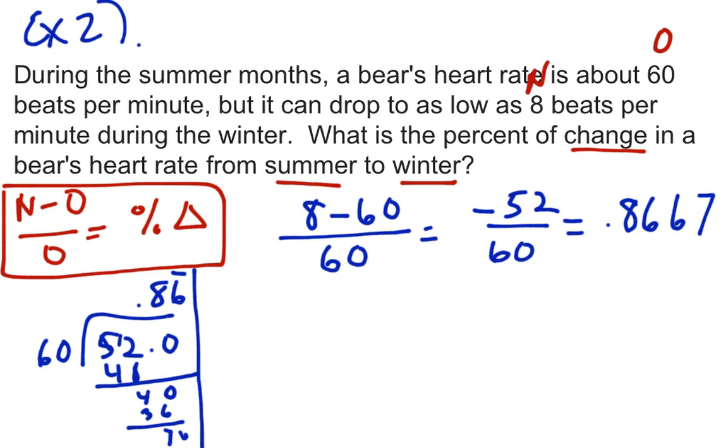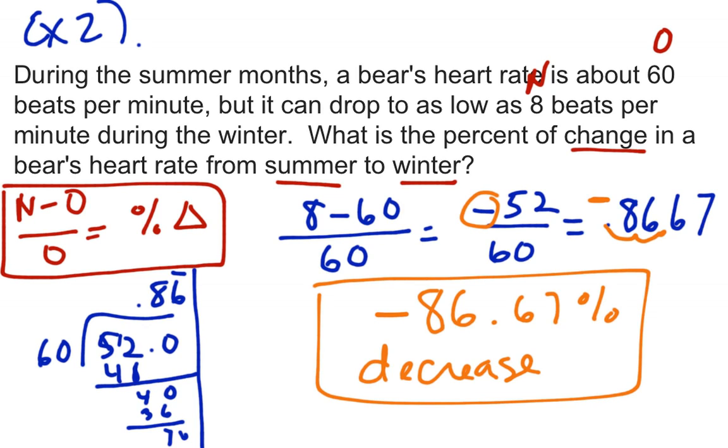Here's my little side work. So I get 0.86 repeating. And let's round it off. The problem doesn't state how they want it presented. They just say a percent. So now I need to change that decimal into a percent by moving the decimal two places to the right. So I get 86.67 percent. And remember, this is a negative number. So I should put negative 86.67. So that's a minus, which indicates a decrease. Let me just reread my problem and make sure that it makes sense. So we're going from summer, 60, to winter of 8. It does go down, so it makes sense that it would be a decrease of 86.67 percent. Sometimes you don't need this minus sign in front if you have the word decrease. You can have either the minus sign or the word decrease to be accurate.